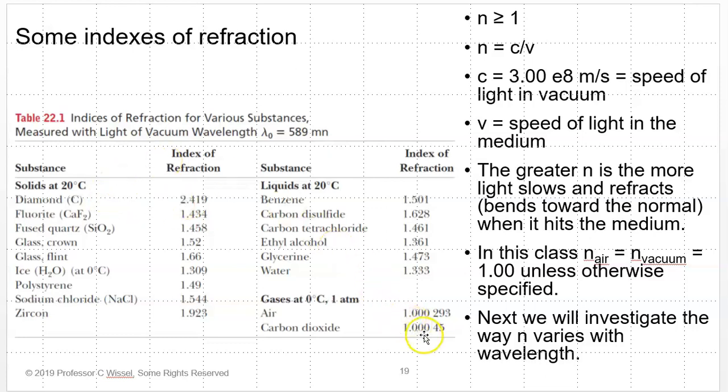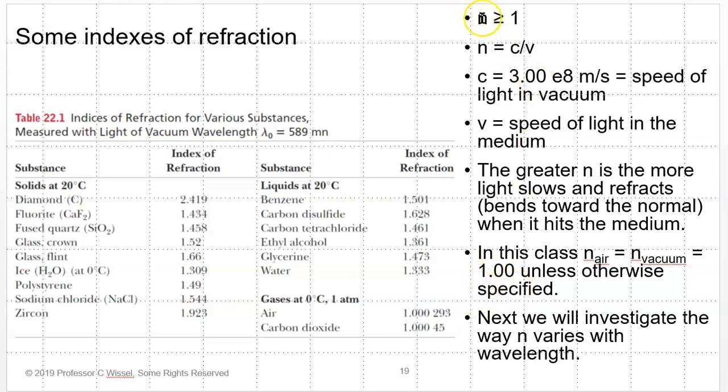Okay, notice air here. Air is 1.0002. It's almost exactly the same as vacuum. In most cases, you neglect that difference. Now, how do you tell when not to neglect it? Well, if you look at the answers on a problem and you see a lot of sig figs in the answers, then don't neglect it. But normally you can say it's 1.00. Usually 3 sig figs are enough.